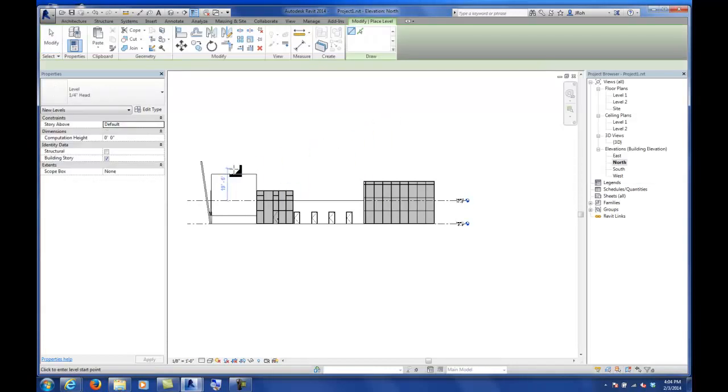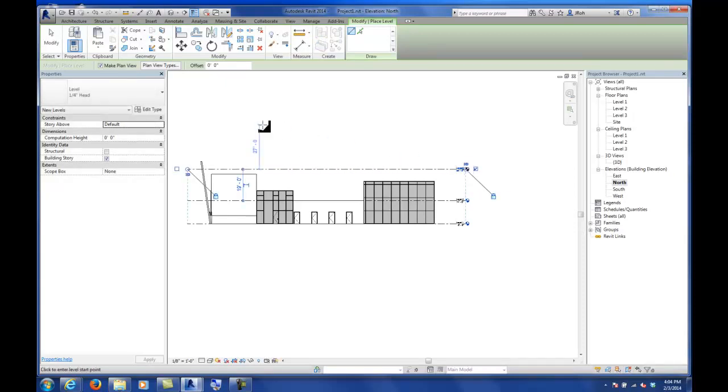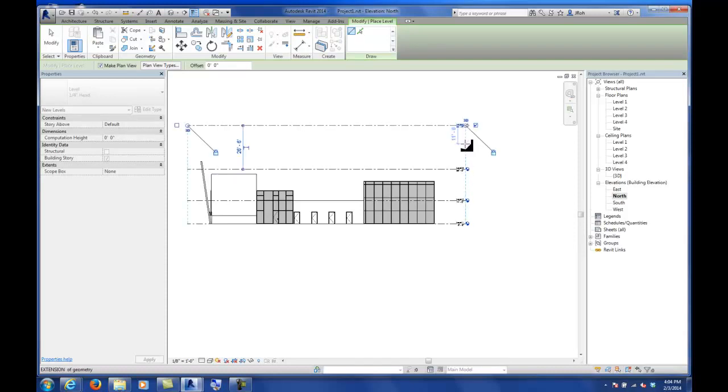If I click on that, I'm just drawing a line that's horizontal, and I'm just going to draw it above from one side to the other. I'll draw another one after that. You'll notice as I get towards the ends of the other datums, it tries to lock or align to them. That's kind of a common thing in Revit. It will try to align to particular things.